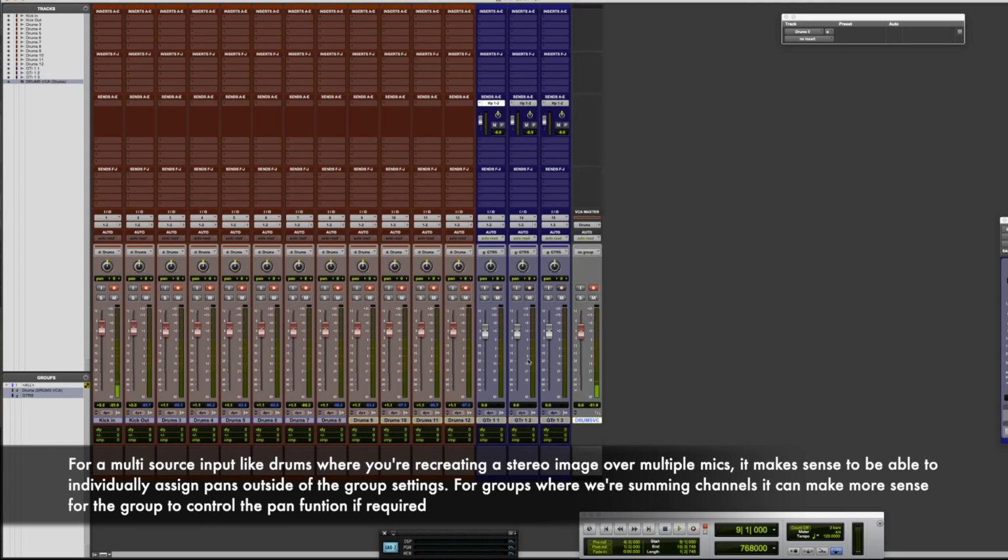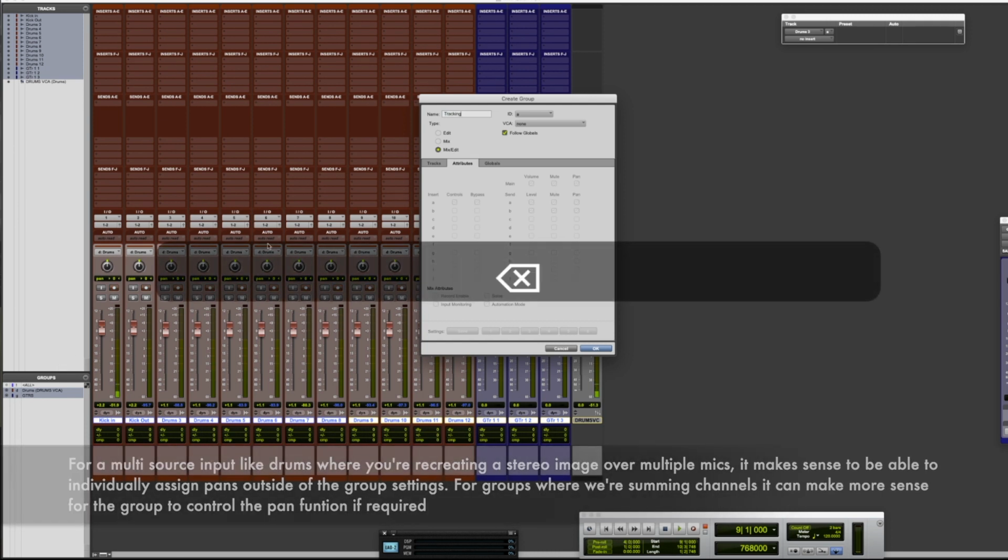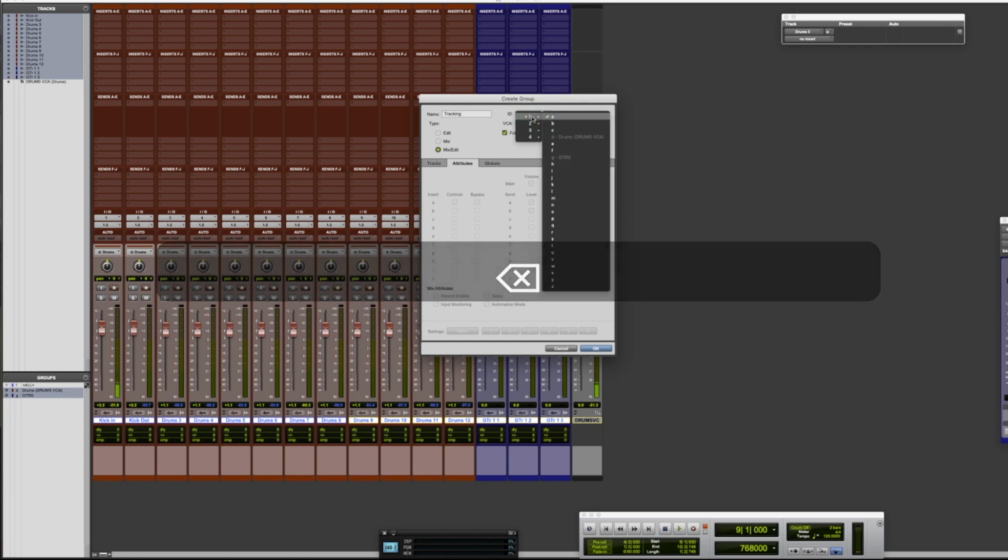The other thing I normally do as well, when we're recording bands, like say we might have a set of tracks like this, I've got guitars and drums as an example, I might group all these together and call this a tracking group. So what this is being used for is, whenever I'm recording with the drums, I want everything in record enable, and I might want to set up new playlists or duplicate playlists. Everything works together on the edits as well.